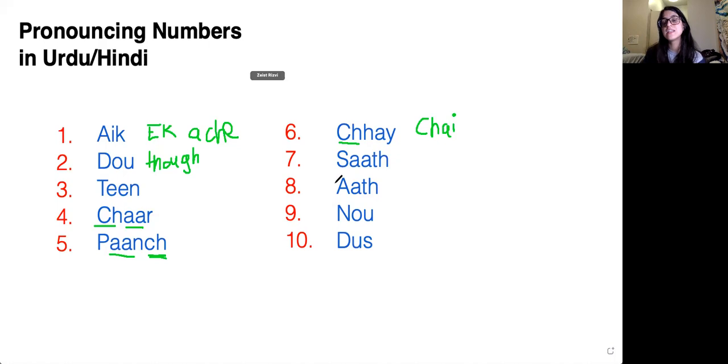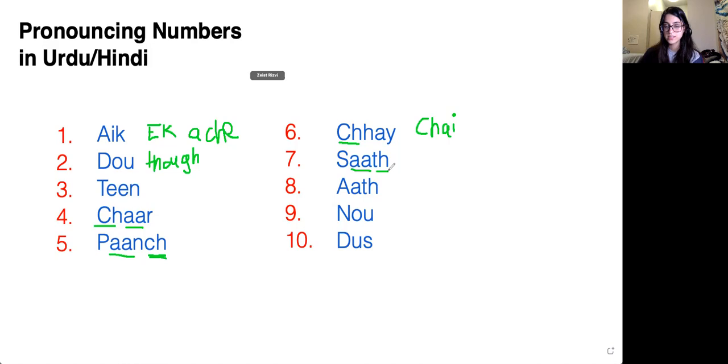Number 7 is sat. So again, I've added the 2 A's because it's sat. And then the th sound is t. It's not the sound. You know how in the second number we had do, as in like a do, or like the in English, like the ball or the sky, right? So it's not the sound with th, it's the t sound. So it's like think or something.